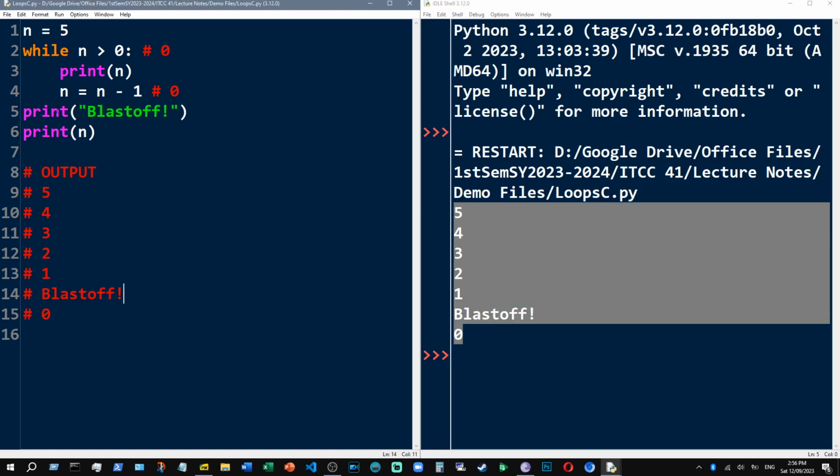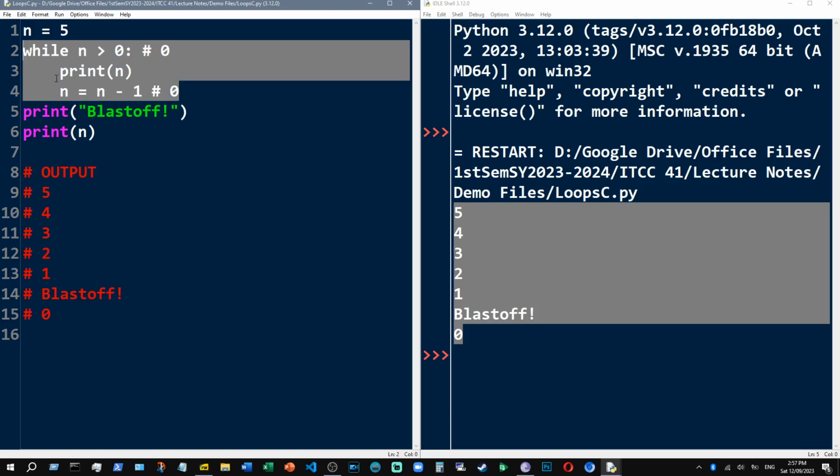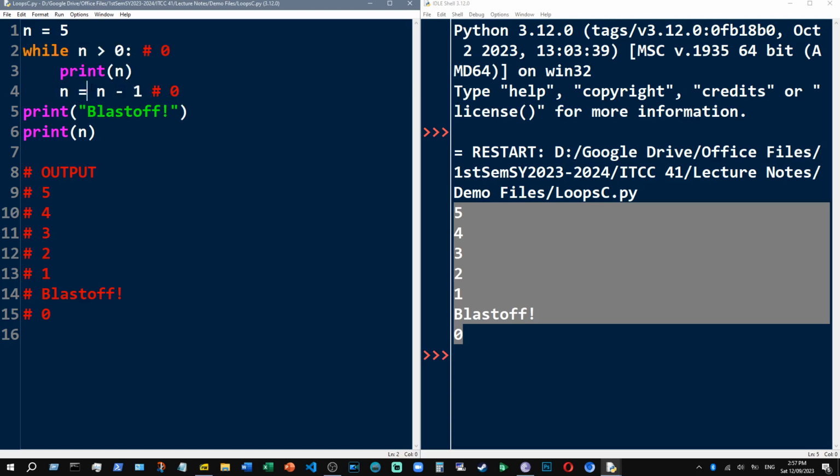It's very important, aside from the indentation, that loops should have a means of ending programmatically. You'll know that this would end since ultimately there comes a point at which this test condition would become false, since in this part of our loop we are constantly reducing n by 1, so that this would get to terminate. So this is a very common use case for loops.